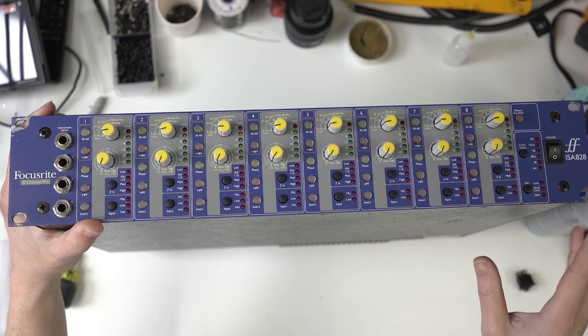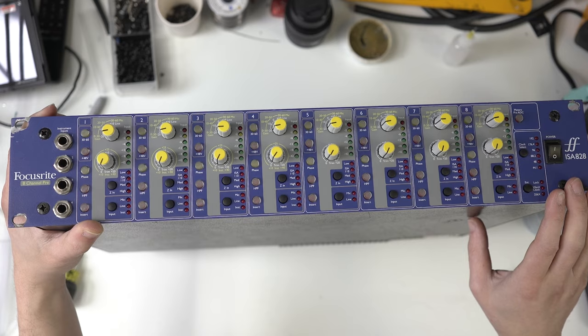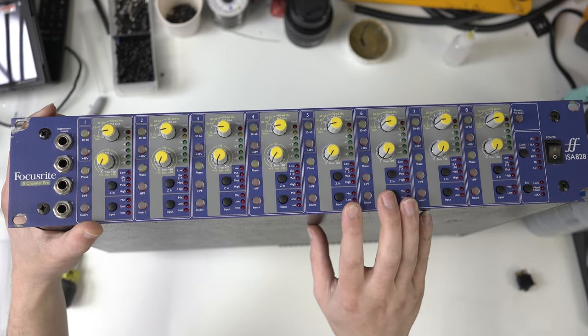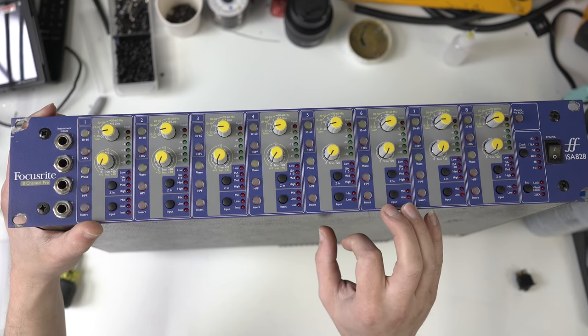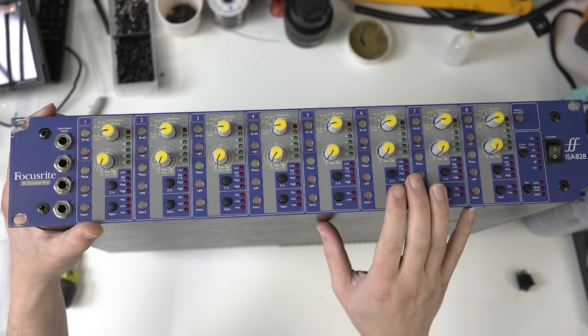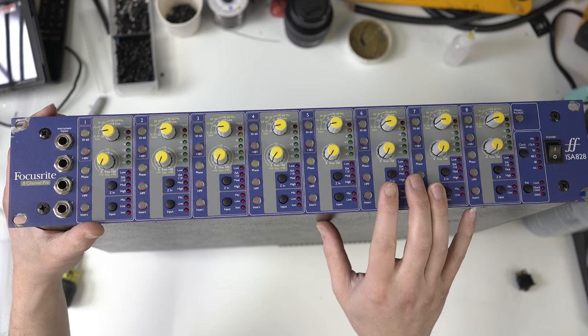So you might be asking yourself, what does the ISA line of mic pres sound like versus other Focusrite things? The ISA line of pres are very transparent. They have a bit of a warmth to them, but do they sound like a Neve? No, they don't. They're very, very clean. But they take transients better than most anything.